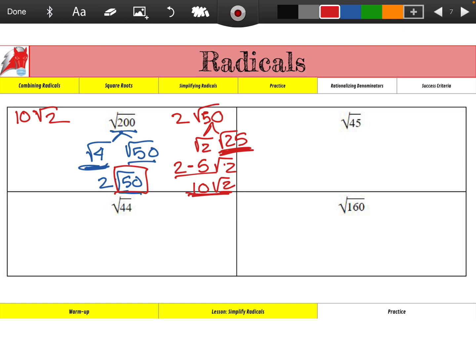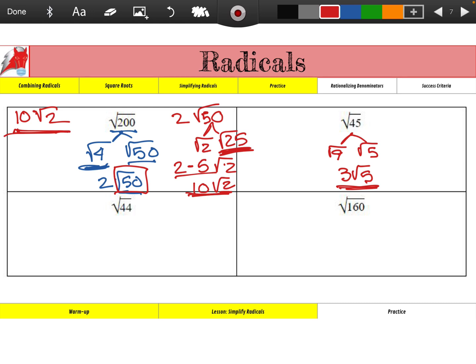So you see, I'm taking more steps, so why not look for the largest perfect square right away and see if you can go from there. Okay? Let's try the next one. Give it a shot, see if you can pull the biggest perfect square out, simplify it down, see how you do. Okay? Biggest perfect square I can get is 9. Root 9, root 5. So then this ends up being root 9 is 3, and I keep that root 5 there.